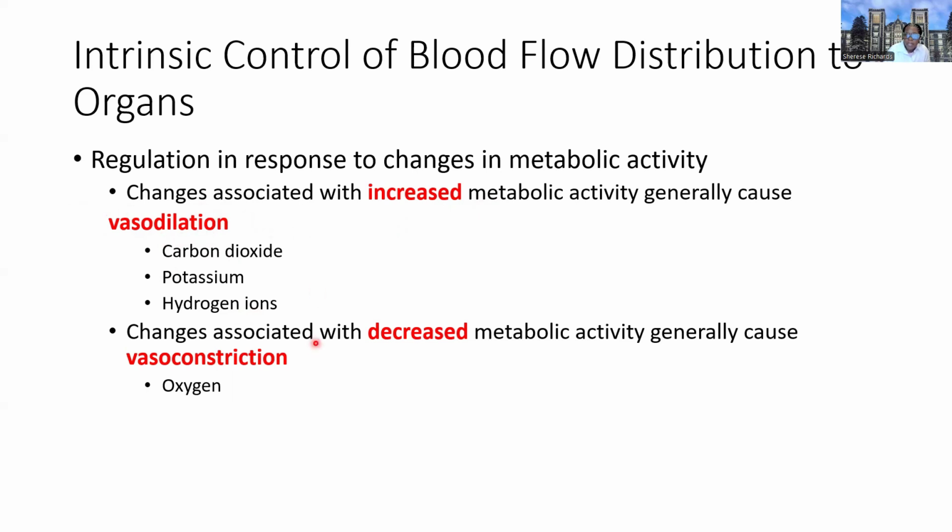Okay. And then alternatively, if you have more oxygen, right, the tissue is going to be well perfused, well oxygenated. That is a signal that we can slow down on the flow. That's going to increase the state of contraction of the smooth muscle, and that will bring about vasoconstriction, which will decrease the lumen size and increase the resistance. So these are local tissue factors that can modify the vessel radius by modifying smooth muscle and therefore the flow.